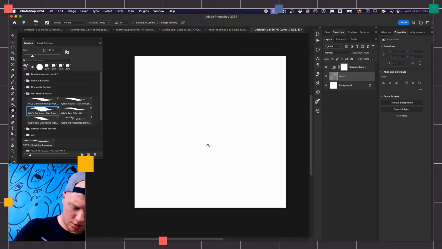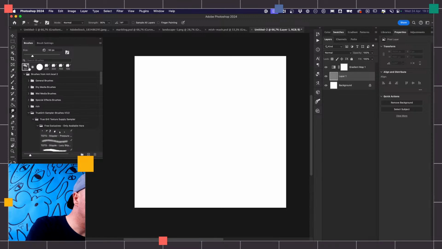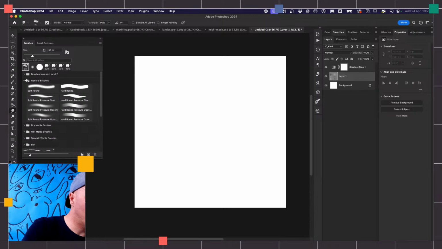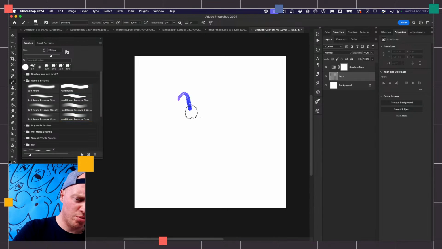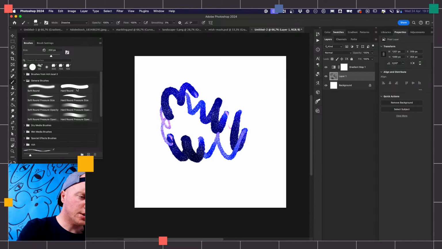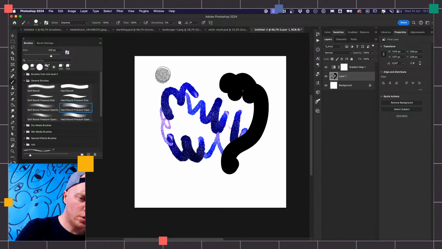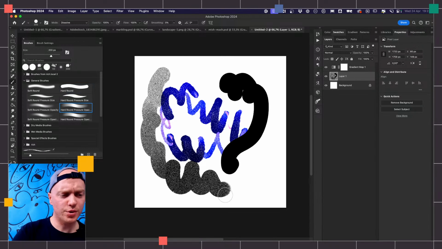Yeah, that's a smudge. I want to brush. That's not a smudge. Okay, let me just use the ones that I'm more used to. General brushes. All right, here we go. That's also a smudge. I don't want a smudge. Here we go. We're back in business, or I could go for a hard round. This one. Wow, that's really interesting.